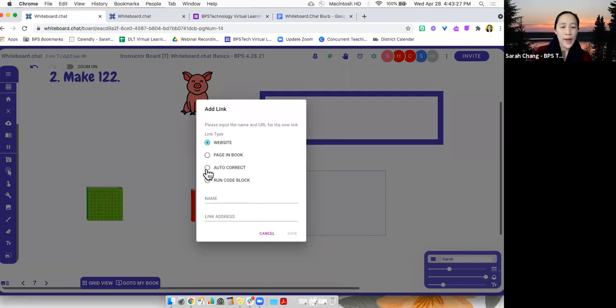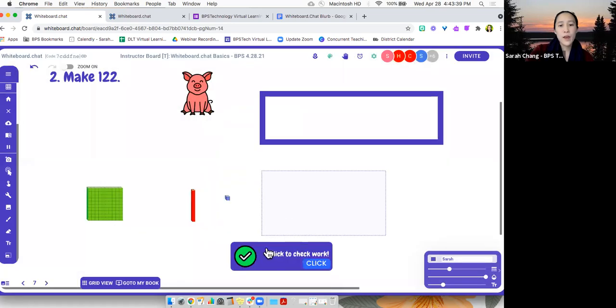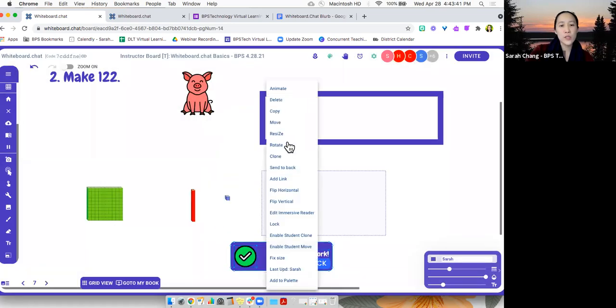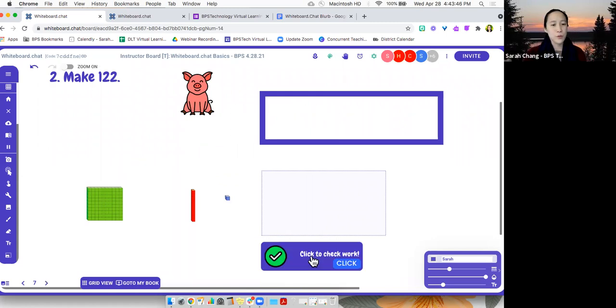This is where I want to add an autocorrect because that's where you check your own work. So I'm going to select autocorrect and then type some directions like click to check work. And then Whiteboard.chat knows that that matches with the drop zone that you created earlier. So that's how I set up the click to check your work.